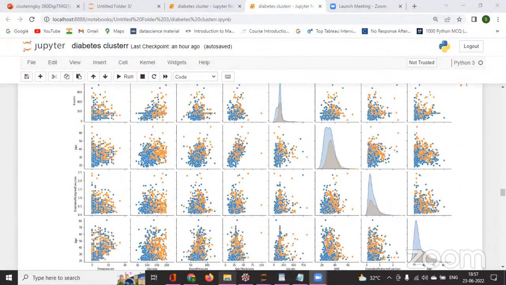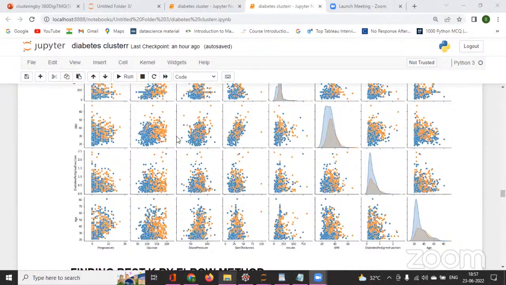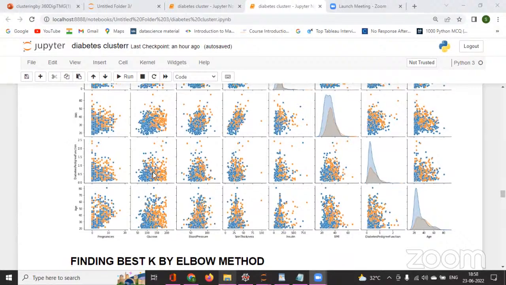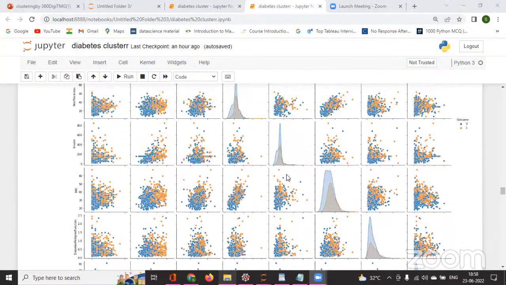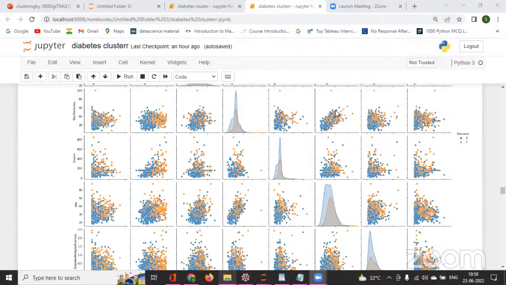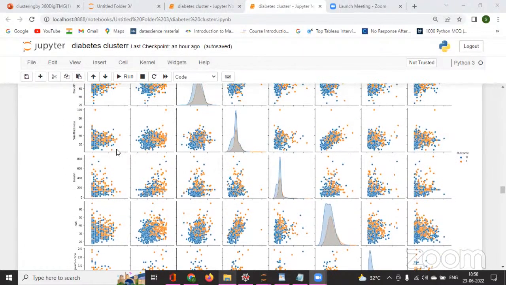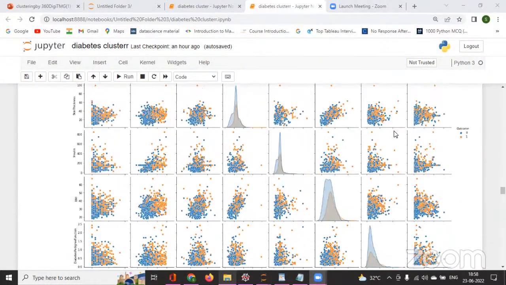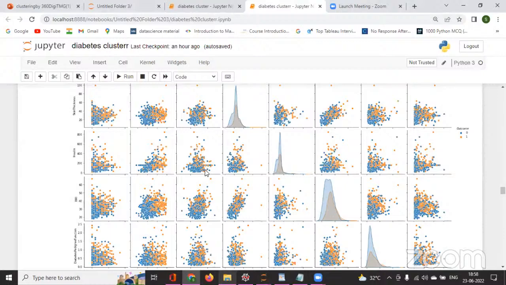You can find out. Here we'll be having good correlation between BMI and skin thickness. We have some mixed reaction from here. Here we have a good correlation between skin thickness and, it is pretty much the same, I guess. Yeah, BMI, the same. Just to see how related the features you have are. Just go through it.